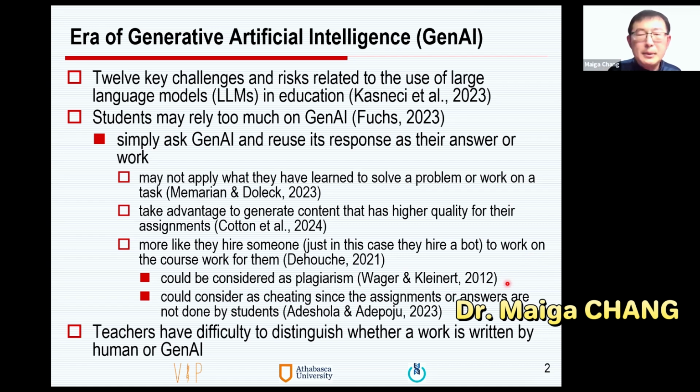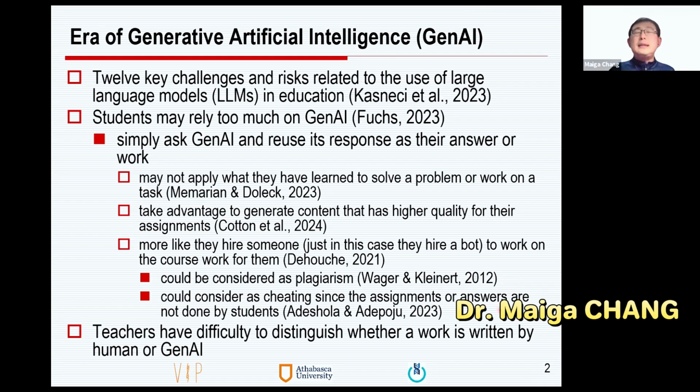There are issues about plagiarism, because plagiarism means if you use a certain amount of words that have already been seen in another publication without quoting or citing them, then that is plagiarism. Now, generative AI generates a text for you, but you don't know whether or not the generated, let's say 30 words or 50 words, have actually already been seen in another publication. And in that case, generative AI or ChatGPT will not let you know they are exactly the same as the publication in another publication, and they will not provide you the double quotation marks. They will not provide you the citation, and it leads to the end: you have a plagiarism issue.